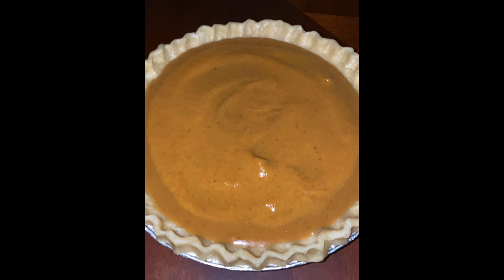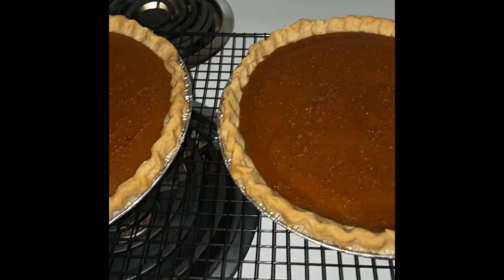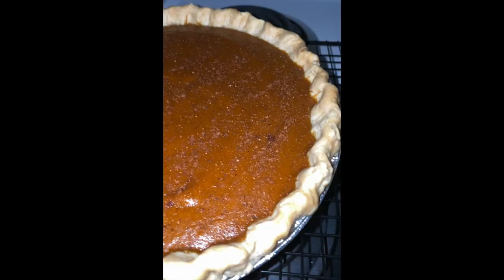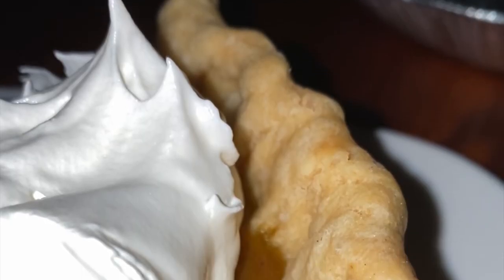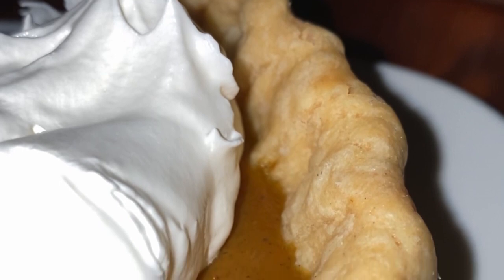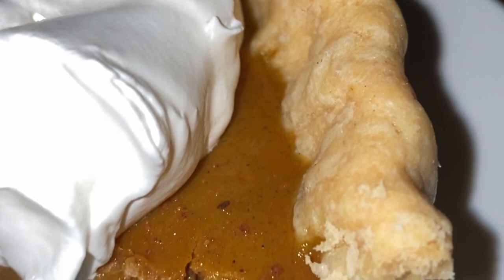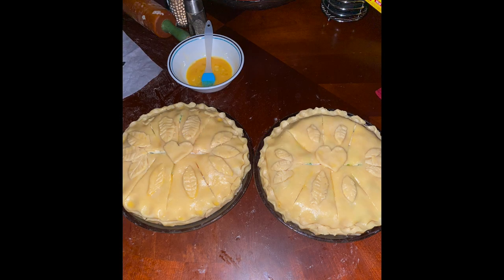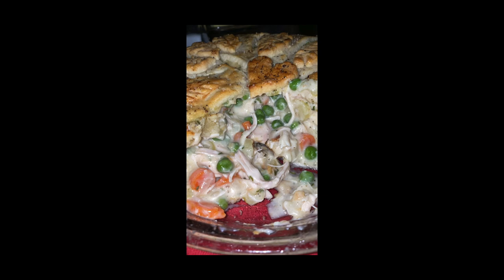You'll be able to use this pie crust recipe for your pumpkin pie, as well as any sweet potato pie recipe that you may have. And if you just look at those pie shells, look at that crust on that pie shell. It is just absolutely phenomenal. Tastes great, buttery, flaky. It is just the real deal. It is the pie recipe that you want to use. You want this to be your go-to, as well as for any chicken pot pie recipes that you may have. This pie crust will be flaky. It will be buttery. It will be your pie crust go-to, without question.